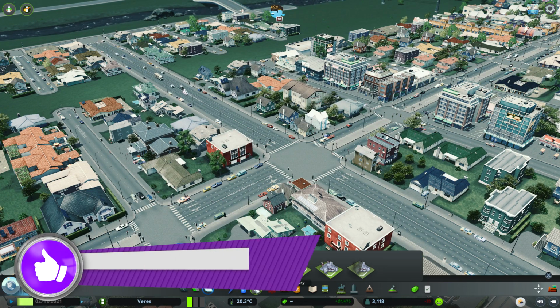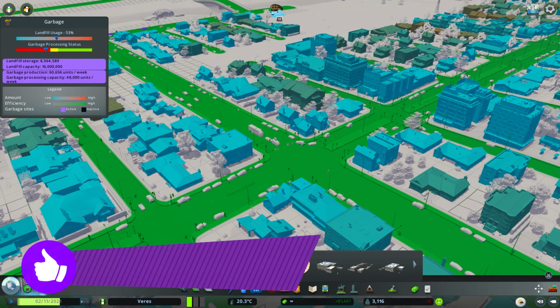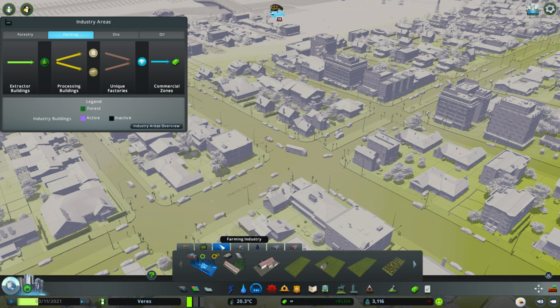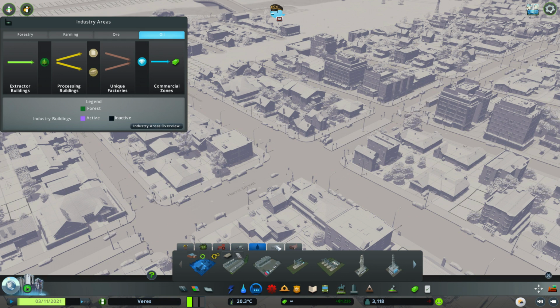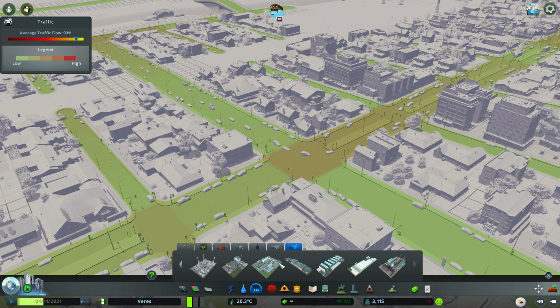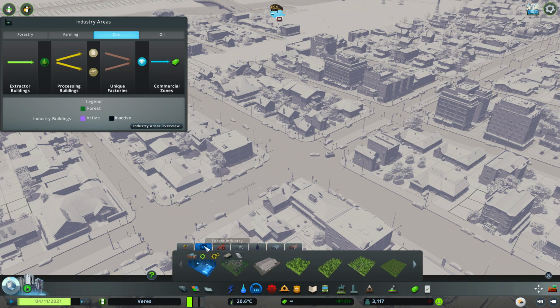Well, if we open up our garbage and industry tab, as it's now called, we have the normal garbage stuff here, a few assets that I've added in myself. Now we have Forestry Industry, we have Farming Industry, we have the Ore Industry and the Oil Industry. We also have warehouses, and we have unique factories as well. And there's many buildings on each of these tabs, so we're going to take a look at these. Let's start off with the Forestry Industry.